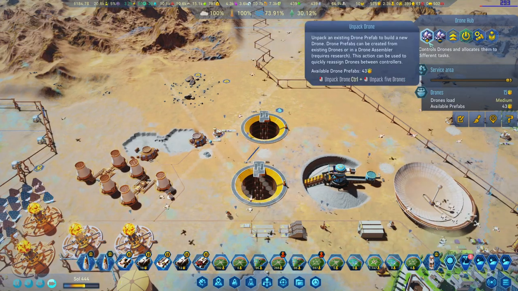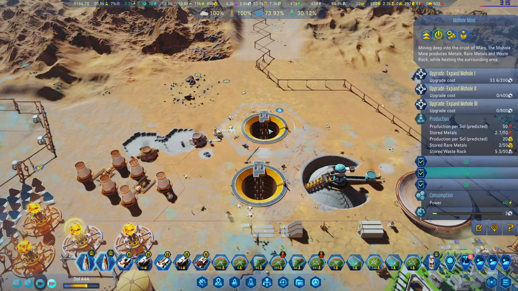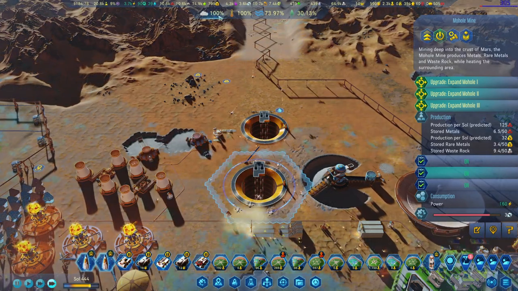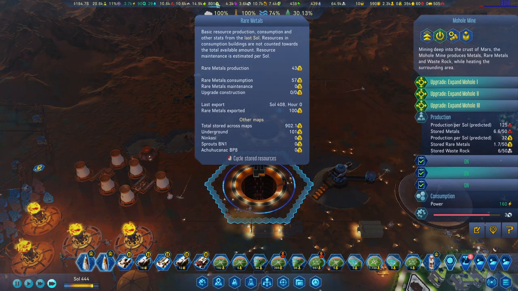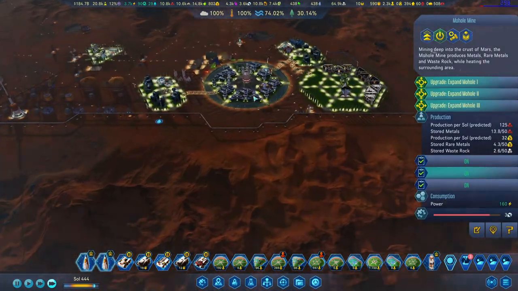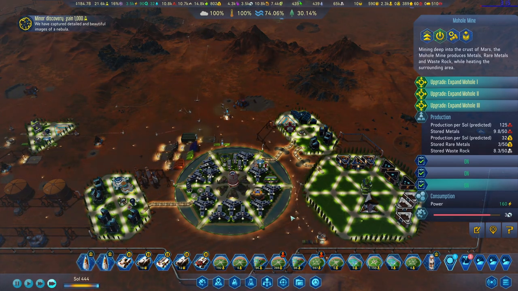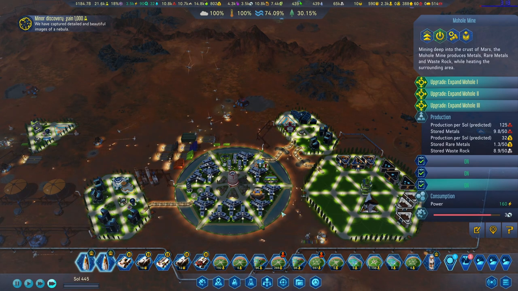This guy's gonna probably need some more drones. Yeah. All right. So if we've got two of them doing 32-ish a sol, that would be 34. That should be enough rare metals production just from our Mohole mines. Okay. Well, guys, with that, I'm going to leave the episode there.